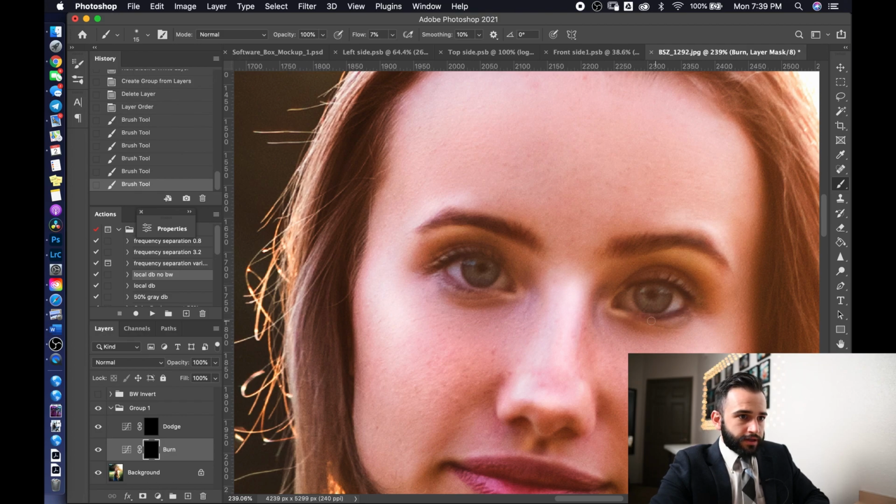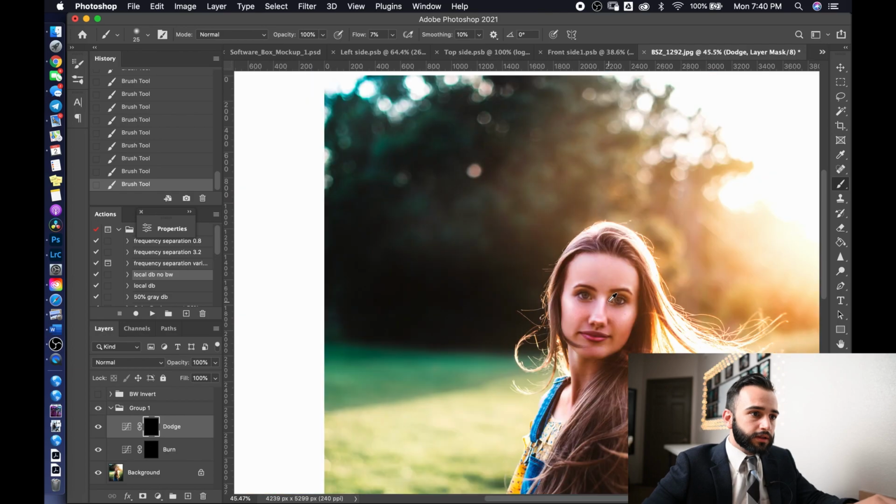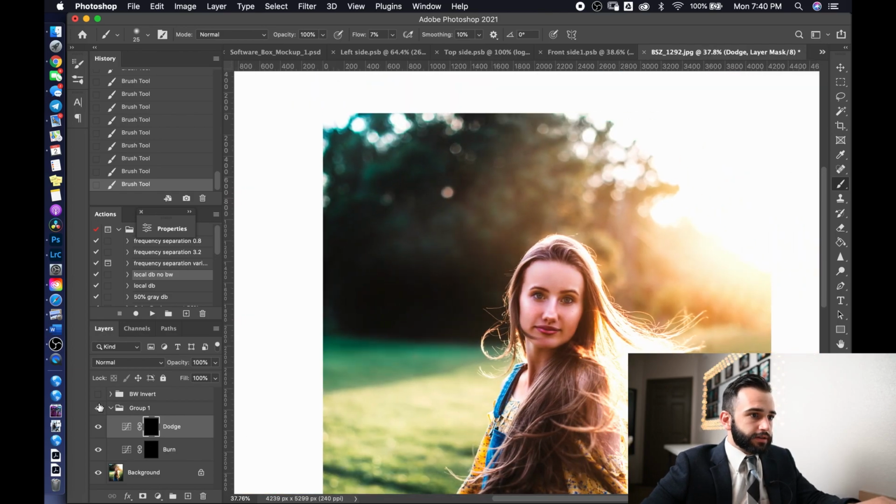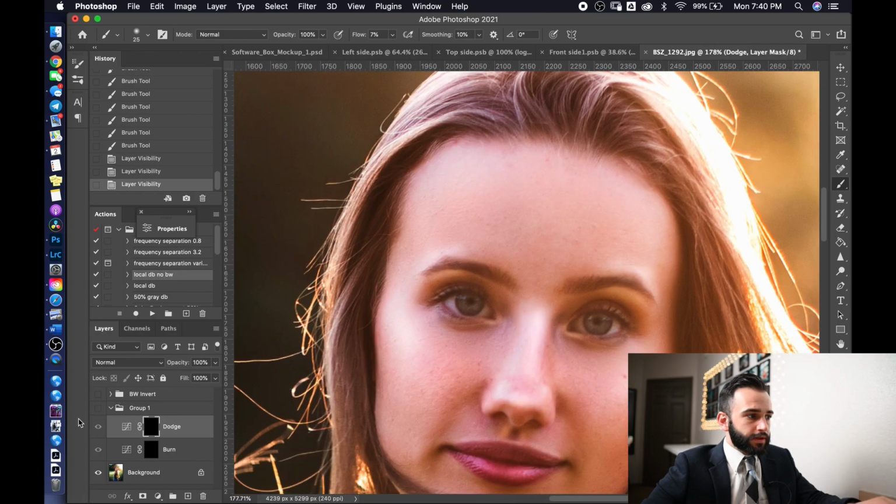Just burning her eyelashes. Like that. Kind of like adding eyeliner. And then I'm gonna just dodge the whites of her eyes a little bit. Okay, and let's see how that looks. After. Before, after.